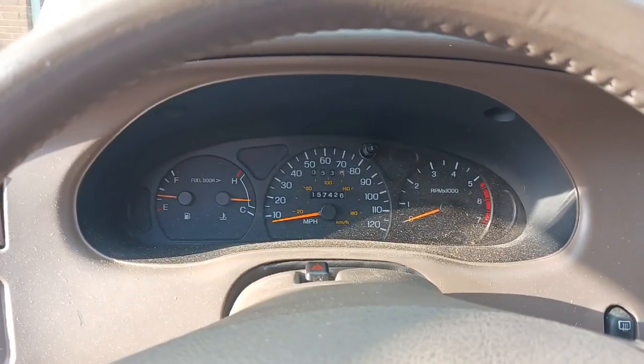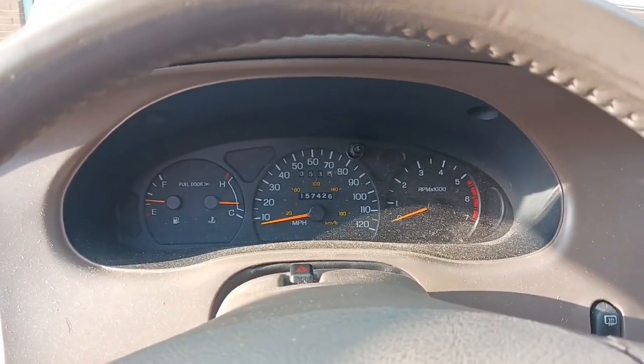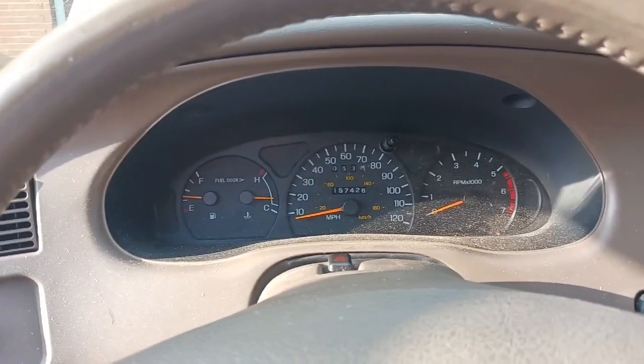And then after that, I'm going to give it the basic tune-up, oil change, all that stuff. Then I got to get it through inspection so I can get the title and my name and all that stuff.